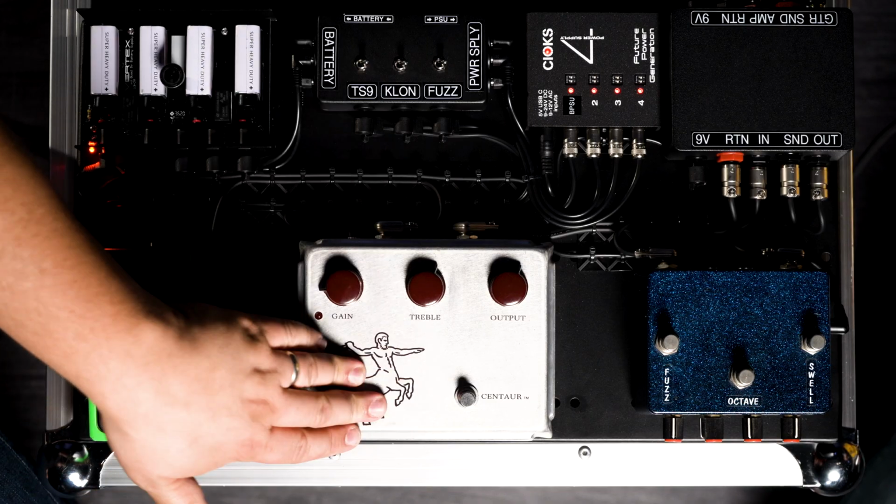Let's move over now to the Klon style, and I'll do the exact same thing, repeating, going back and forth between the supply and the battery.